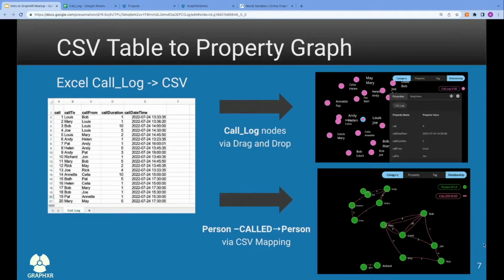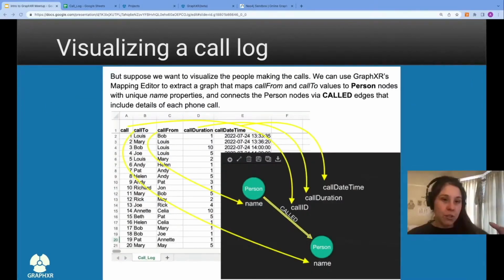And what that briefly looks like here is this. So this CSV mapping editor, really briefly, is going to show you how to map certain columns in our table as the nodes and as the edges in our graph. So I'll walk you through how that works and show you the differences on both sides.